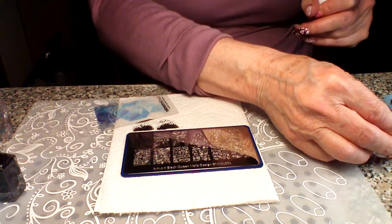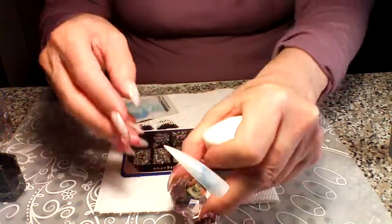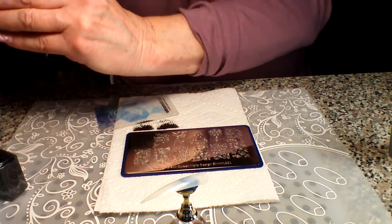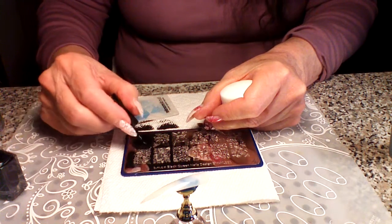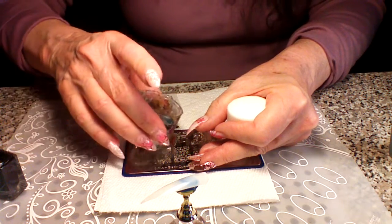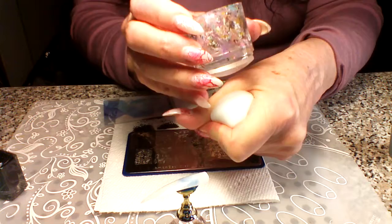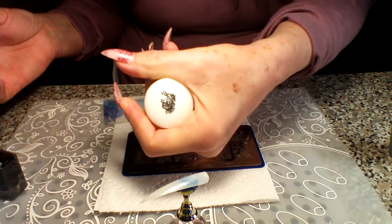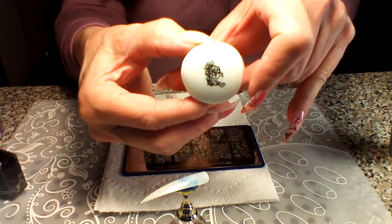I've got one over here where it doesn't have any polish on it — let's do one more. Let me clean this off first and see if I can do it and get it any better. This works actually really great, and it helps with the clear jelly stamper for the second part because then you can see the first and the second part. I'm just going to try and do it as evenly as I can — bulge it out and then put it as close to the center as I can, like that. Then when you let go, look how much it shrinks — the proportion and everything is really good.